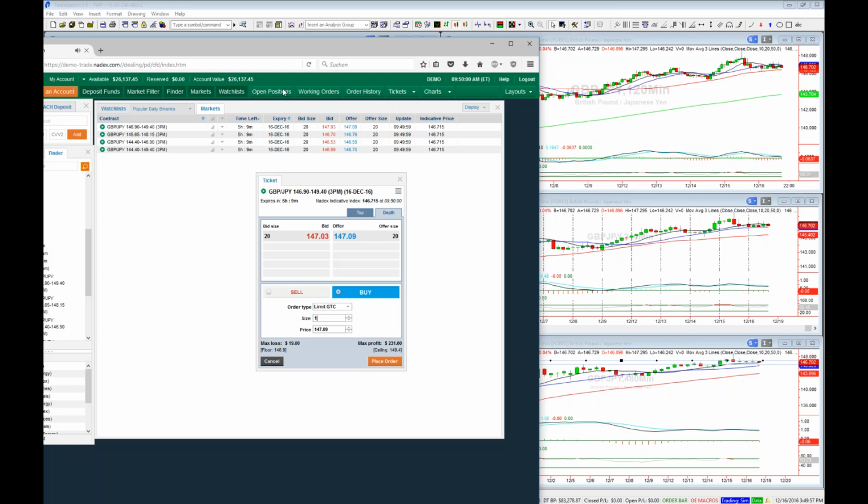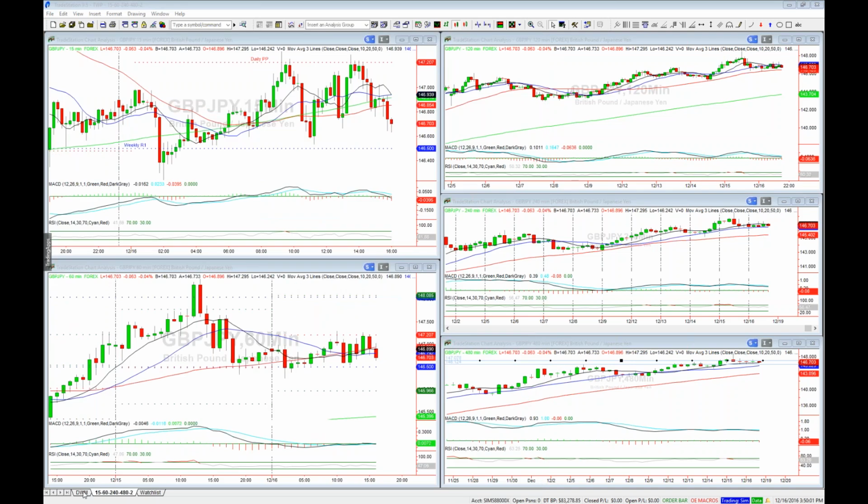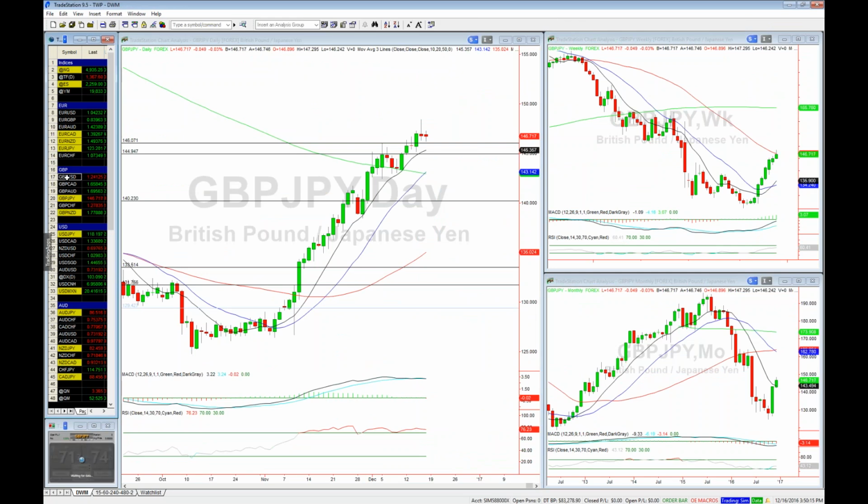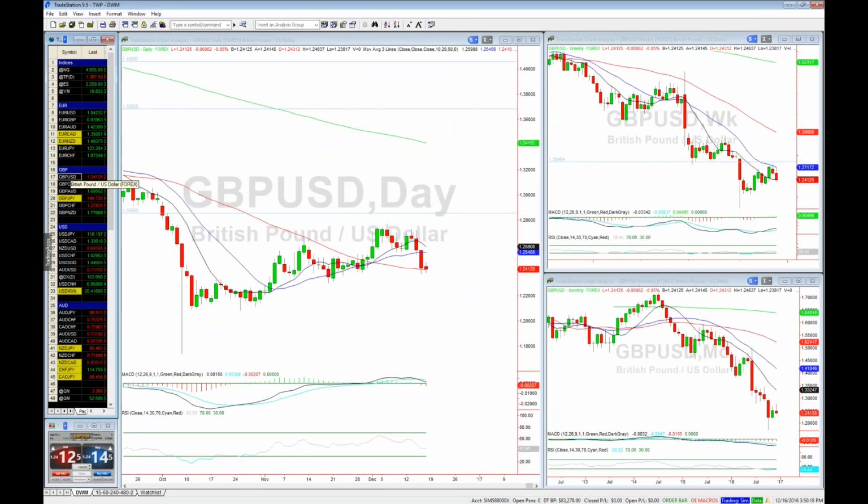All right, this is British pound against the Japanese yen. Any questions on that chart? And if there are no questions, I would just be jumping over to cable to close today's list of interesting markets. All right, we seem to be good. Now, British pound, US dollar.